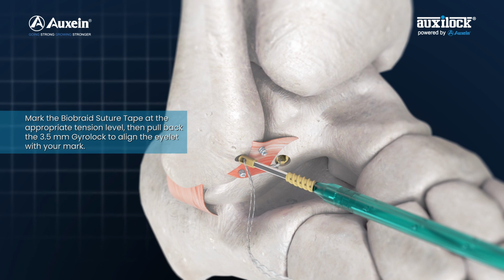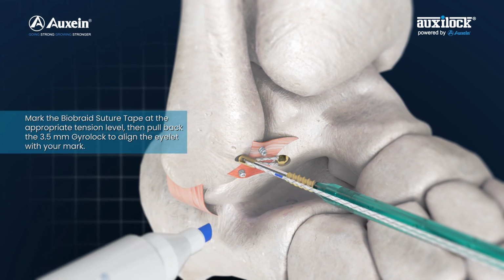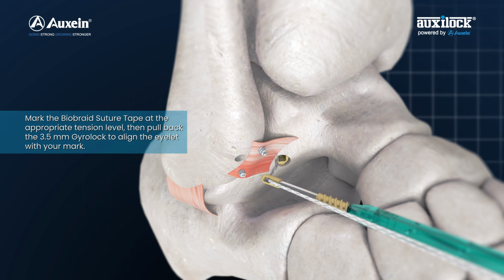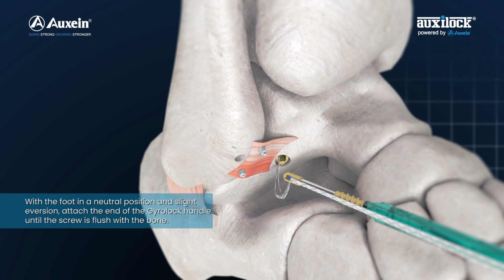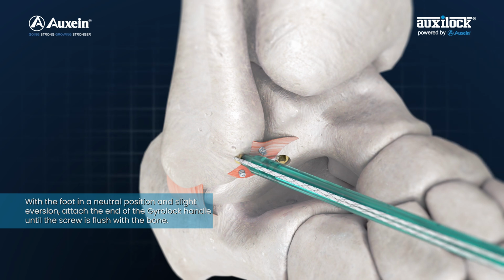Mark the BioBraid suture tape at the appropriate tension level, then pull back the 3.5 mm gyrolock to align the eyelet with your mark. With the foot in a neutral position and slight eversion, attach the end of the gyrolock handle until the screw is flush with the bone.